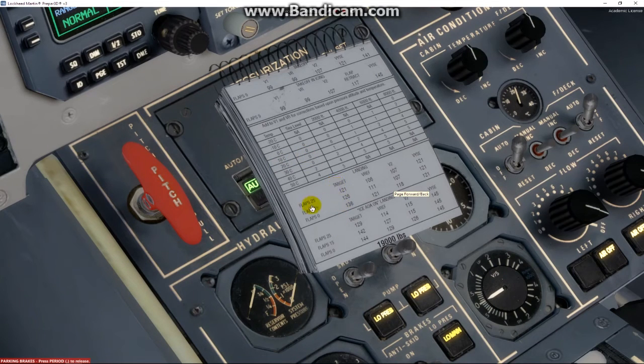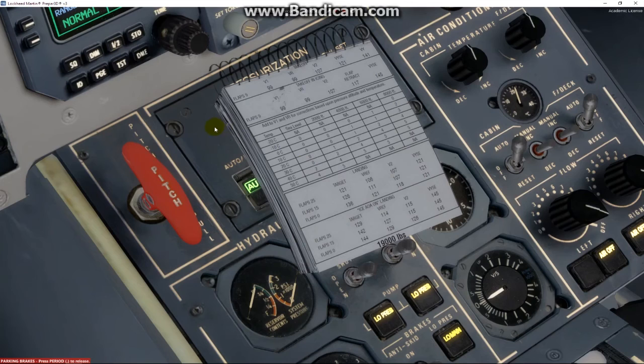So let's look at the flaps 25 landing speeds without icing. Our target speed will be 121. Our VREF will be 106. V2 will be 107. If we have to do a go around, single engine speed will be 121.